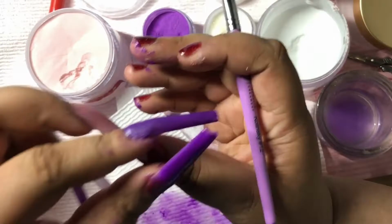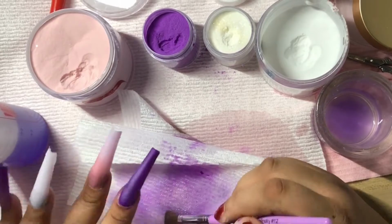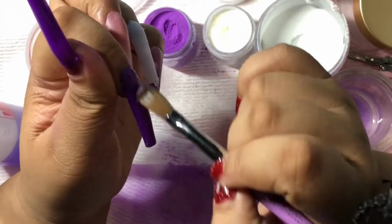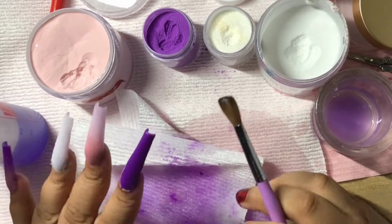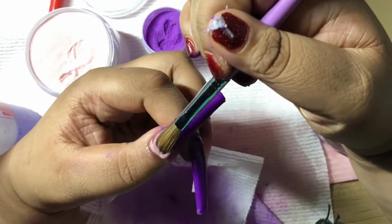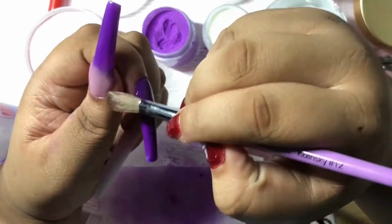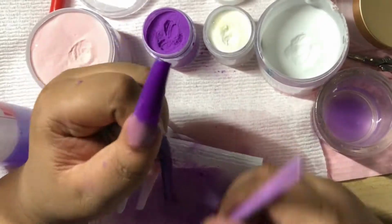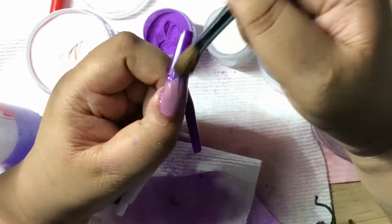I think that's all. Don't worry about me wiping the acrylic off on my hands and my nails. You're not supposed to do that, but I do go in and wash my hands right after, and I make sure there's no acrylic left on my skin. I pick it off and all that, so there's literally nothing left, because you can get an acrylic allergy if you continue to let any product, like monomer, the acrylic, gel, anything, touch your skin over time. So just be careful with that.